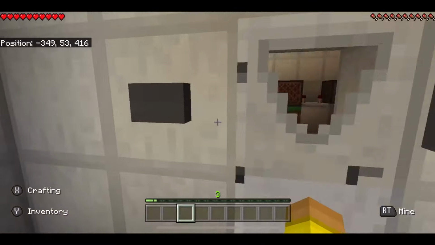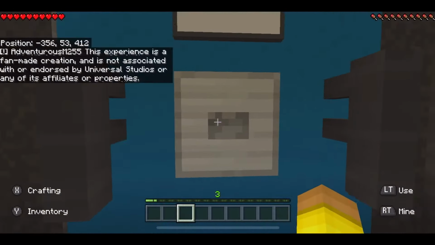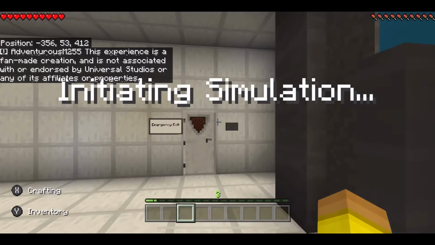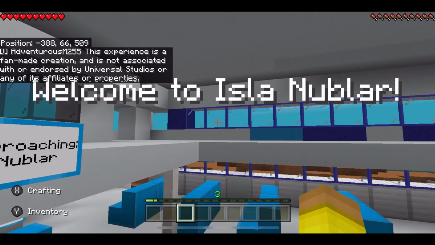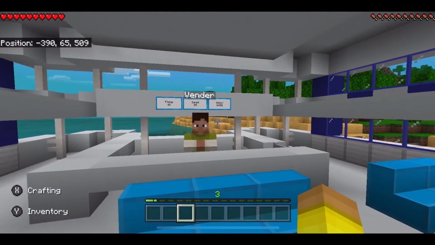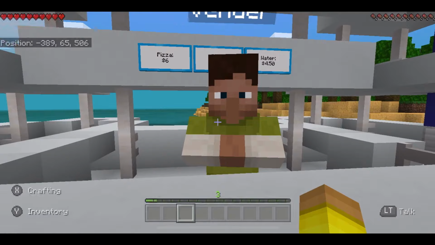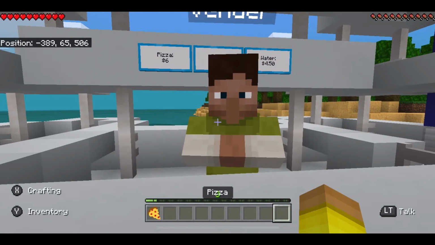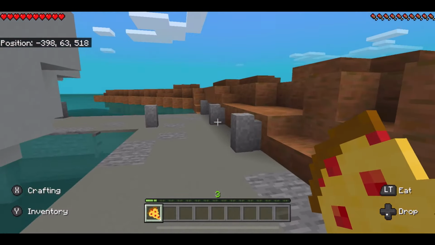Note box. Okay. So we're just gonna check out the Jurassic World map. This experience is a fan-made creation and is not associated with or endorsed by Universal Studios or any of its affiliates. I can't even speak anymore. Anyways, oh hi. Who are you? Vendor. What do you have? Pizza. Oh, thank you. So we start off on the boat that takes us to Jurassic World.